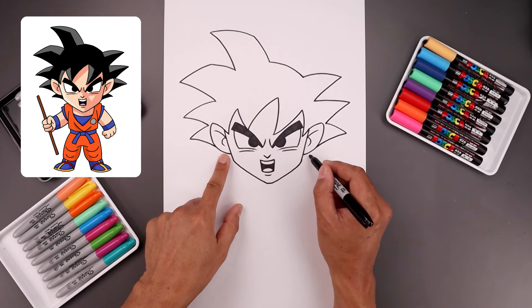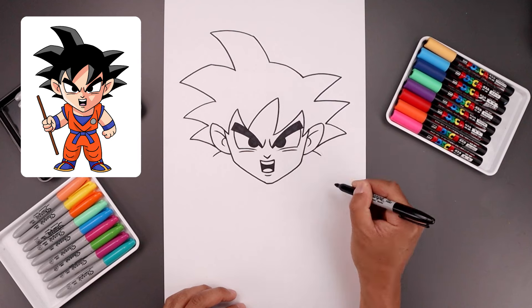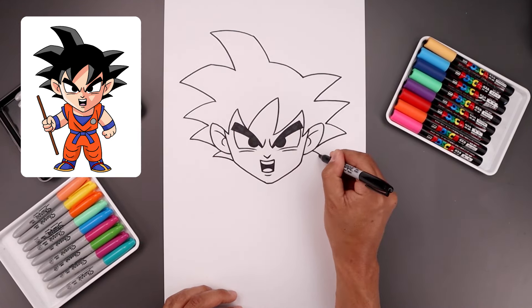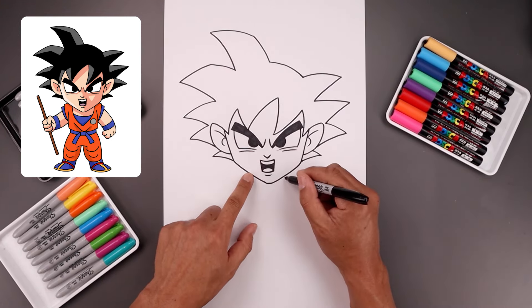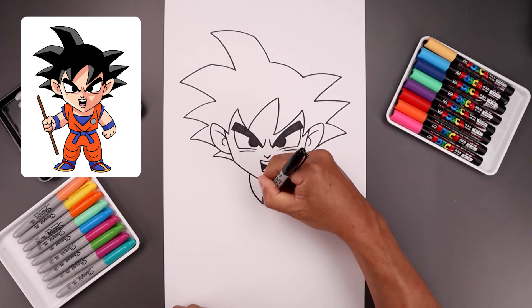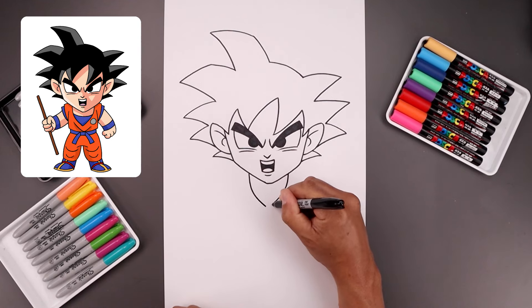Let's add two smaller points along the bottom of the ear — going out and down, and I'll bend this in and then down towards the jaw. Let's go underneath the head on either side — we're going to curve the collar, come down and then bend that in towards the center. Go to the right, come down, and then back in.